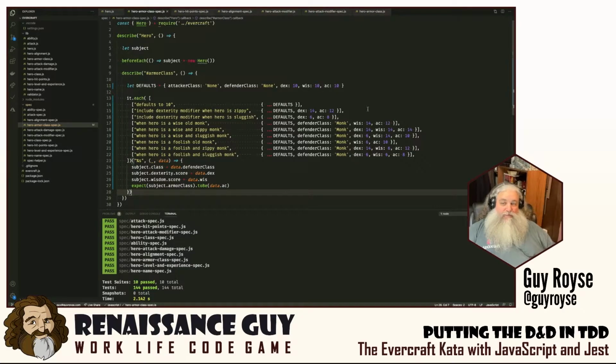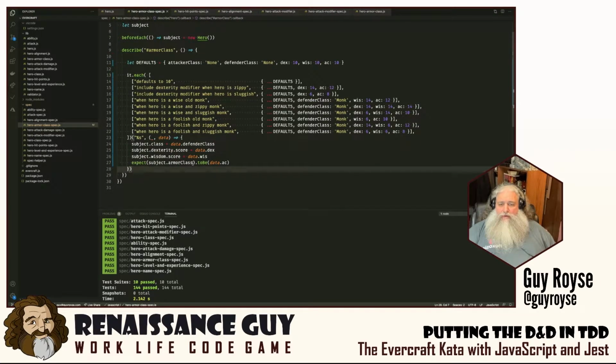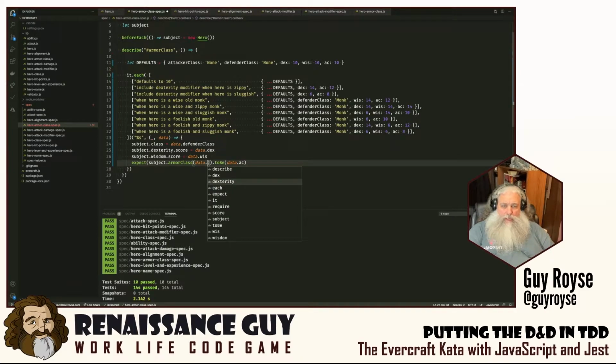So now we can add the scenario of attackers. But actually, I think what we need to do first is the refactor that allows us to pass in, to make this a function at the very least. I think that's what we need to do next. So let's call armor class. No, not like that. There's the call to armor class, and then we'll pass in data dot attacker class. Actually, we don't want to pass in the attacker's class. We want to pass in the attacker.